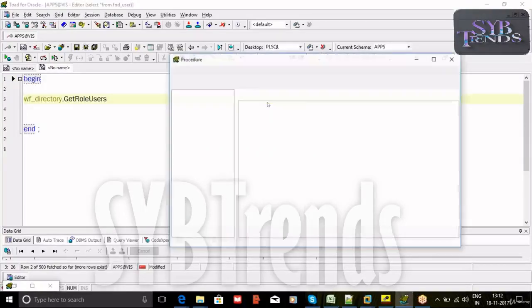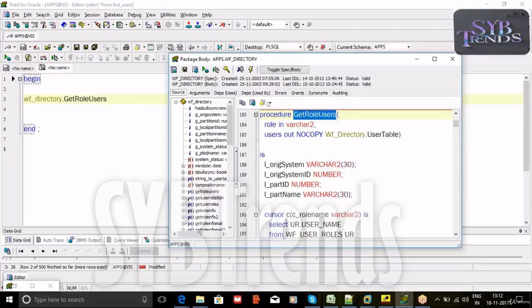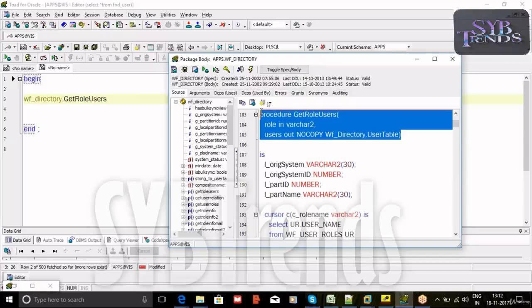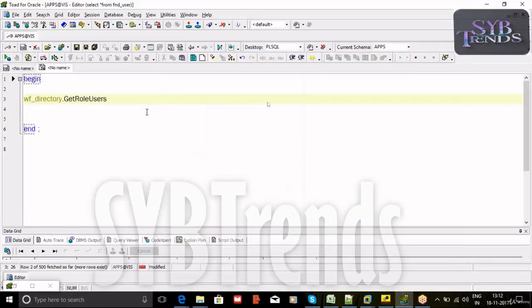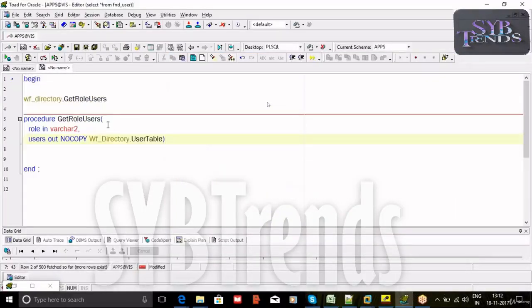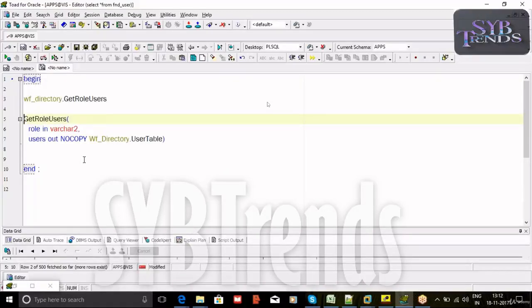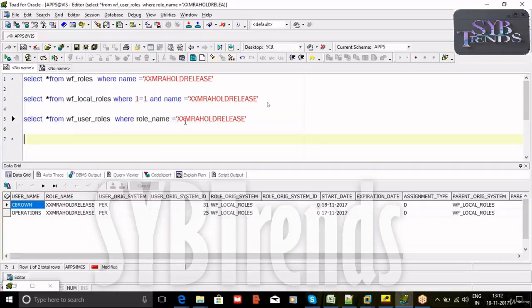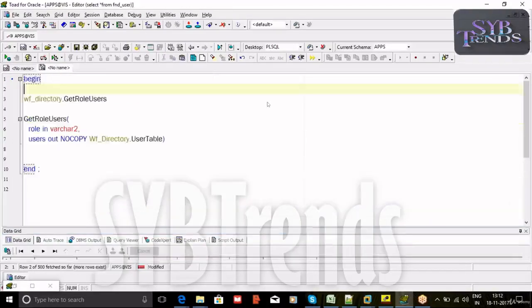Let us see the input parameters and out parameters of this particular procedure. This is very important. Sometimes you need to work on the users to restrict the notification to perform any action if any of the persons react in this particular role. So first one is role we need to give. What is a role? This is a role. So first one I have given the role.